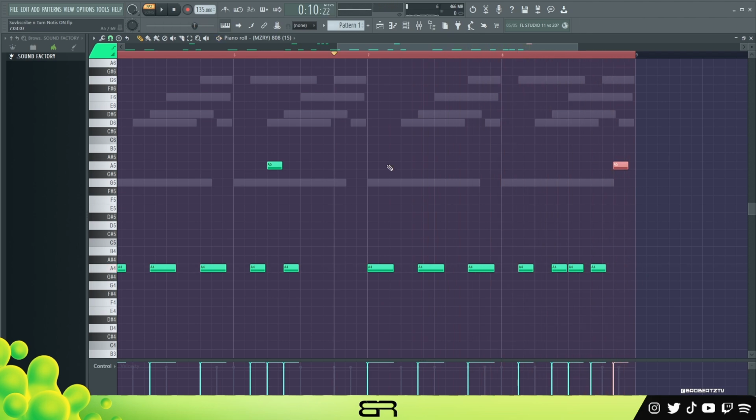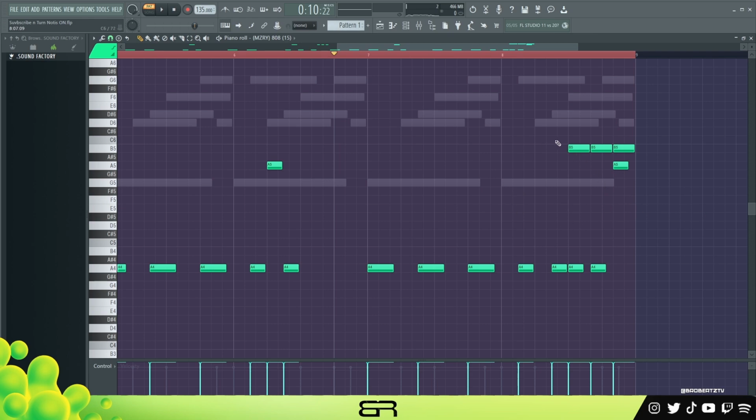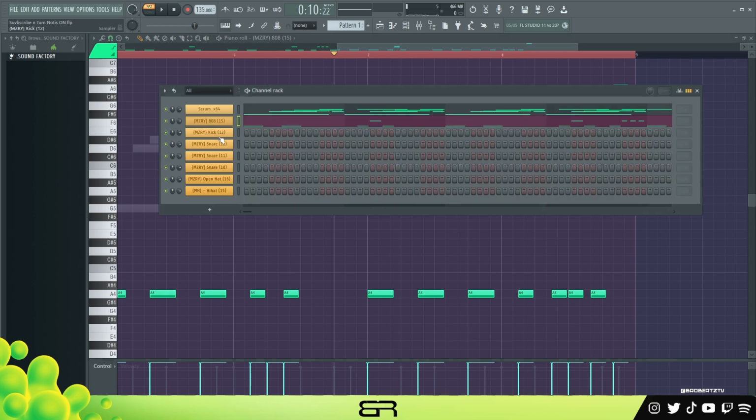Okay, so I went ahead and finished this, and I pretty much just did a thirds thing here. So this is the rhythm. You go to 1/3 beat, and then you pretty much skip it like this. It's kind of like skipping a rock on a lake or something. That's the best way I can explain the rhythm. And I might pull this up a little bit more. Something like that, okay? And then we can just throw in our kick and then do the drums.